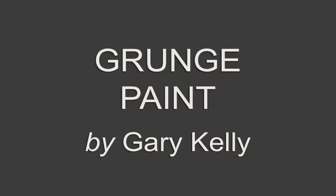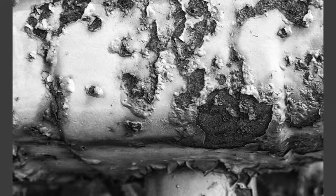Grunge Paint by Gary Kelly. Good paint bubble patterns make this interesting and abstract. I would have liked to have seen a wider crop for more contrast with what we are looking at. 9 points.